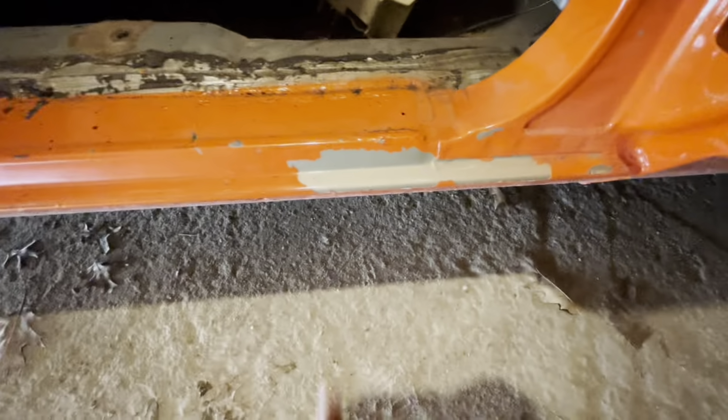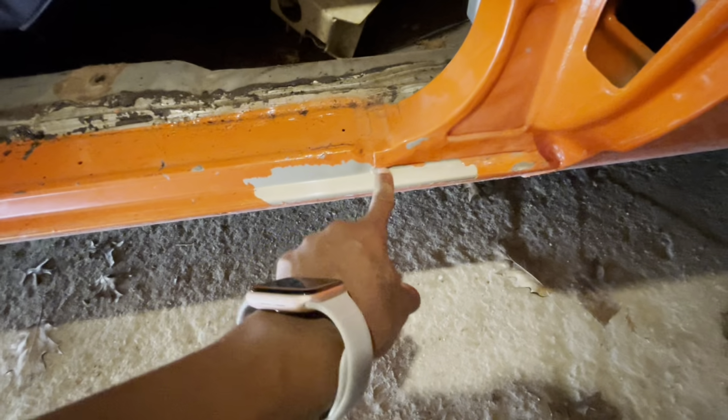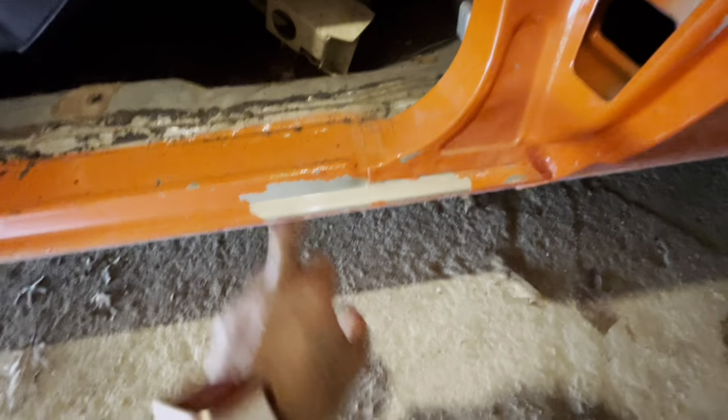And this was the color right here before that painter put this ugly orange up on there. It was like a gold type of color, as y'all can see.